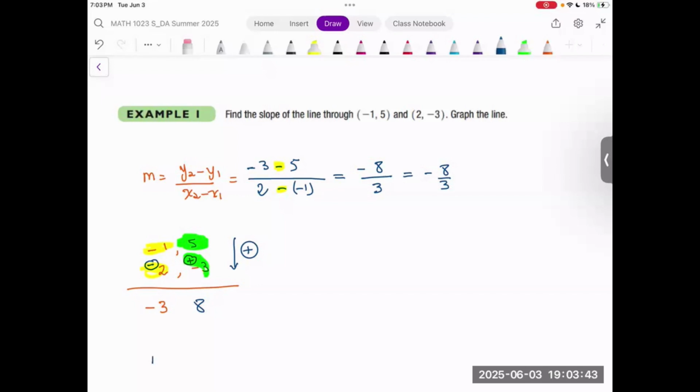Do you remember the slope? What is it? Is it the x over the y or the y over the x's? So now, which one of them is the x's, which one of them is the y's? Always x here and y here, right? So this is my changes in the y's, this is my changes in the x's. Does it make sense? So which one is gonna go on the top, which one is gonna go on the bottom? Very good. The 8 is gonna go over minus 3.